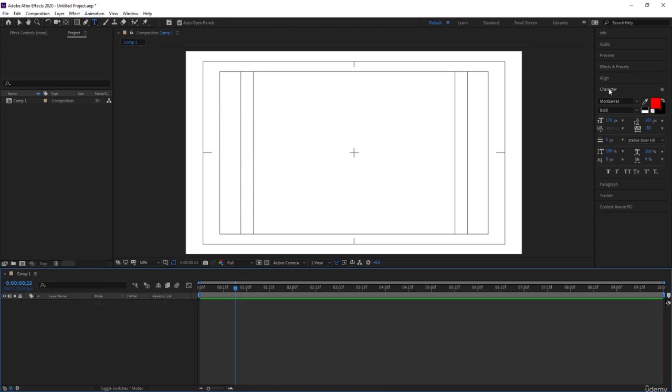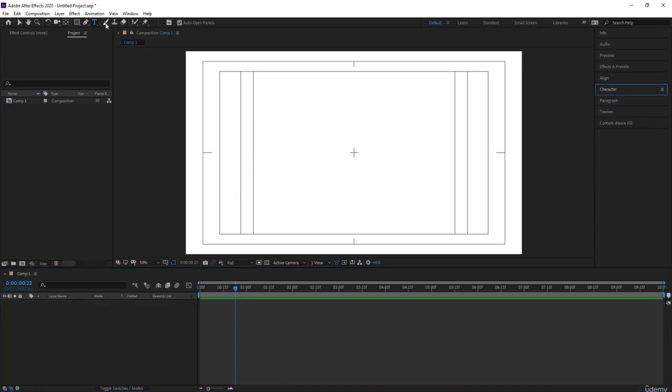Then after that you will get this option known as stamp tool, eraser, but these are for different purposes. When it comes to motion graphics, these kinds of tools are not very useful, but we will talk about that in further videos. So this is how you can use the toolbar of After Effects.